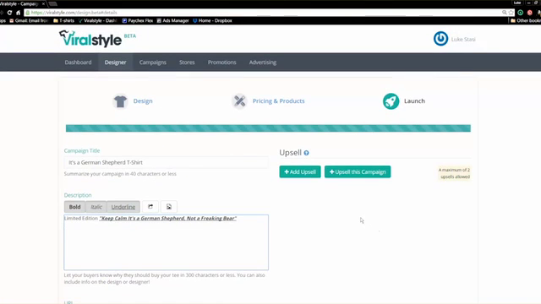Now up here under upsell, this is a cool little part where what an upsell is, you can actually, after someone has bought your design, they've gone through the checkout process and actually paid for it, another offer pops up in front of them. And this offer can be upselling this same t-shirt, or it can actually upsell a different shirt. So if let's say you're doing a bunch of German Shepherd shirts, you could upsell one of those other shirts, or you can upsell this one.